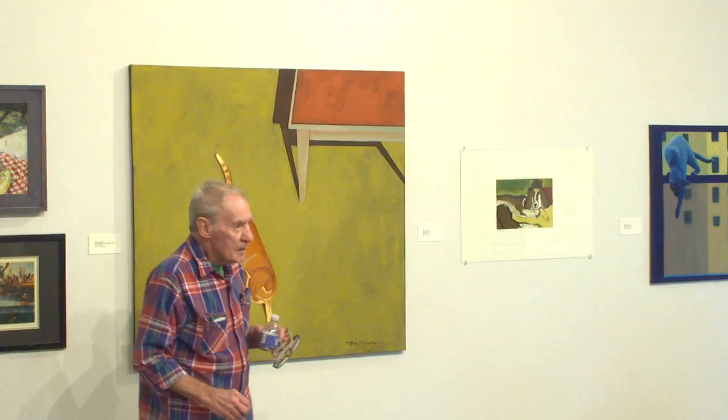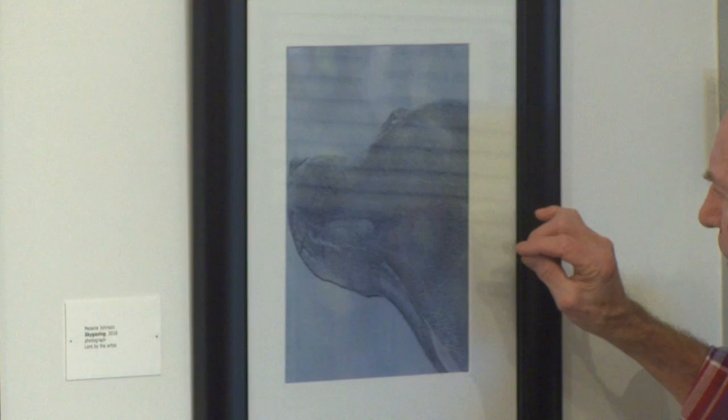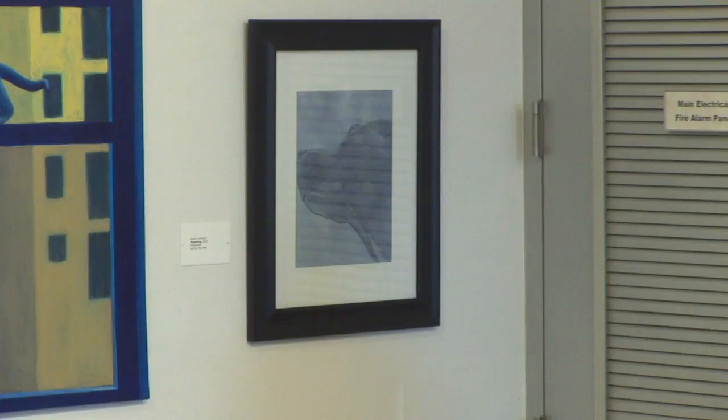Naturalism — closer to abstraction — well, I guess we take something more like the drawing of the dog, Skygazing by Melanie Johnson, which looks like a photograph that has been printed with a dot screen of some kind. The only things that aren't naturalistic are the color, the texture, and the background. Three important parts, and yet it looks real, looks natural. Things don't fit in categories all that well sometimes. Naturalism gives us all this information, a precise statement about what's happening — it's a wonderful dog, looks like he's in a donut. Very romanticized quality.